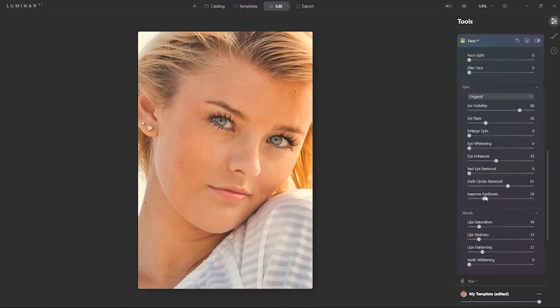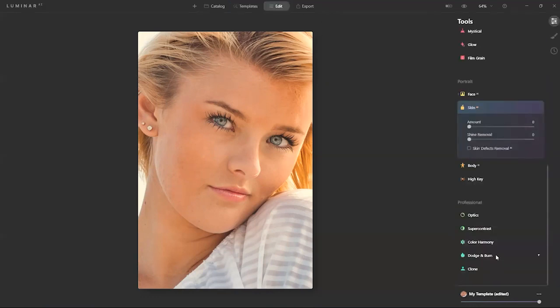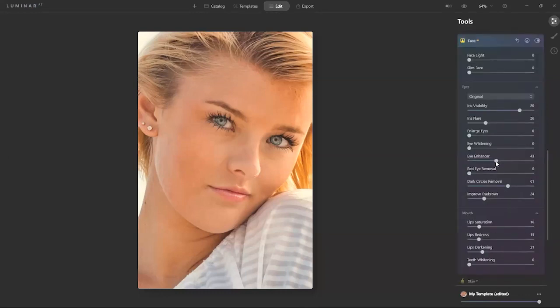But in this case, what I want to do is one last thing is fix her skin nice and smooth, not overboard. Good. And the eyes are just a little too much. I went overboard. So let me bring back down just a touch. There. Now, I don't want to have to keep doing this over and over and over again. So what I can do is come down here and create my own template. So I'm going to save this.